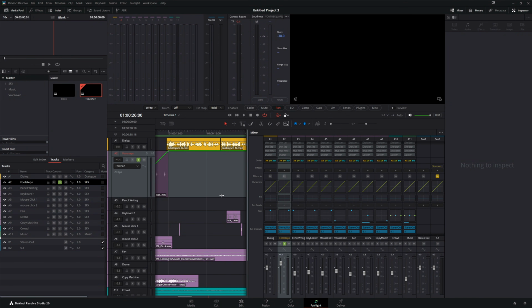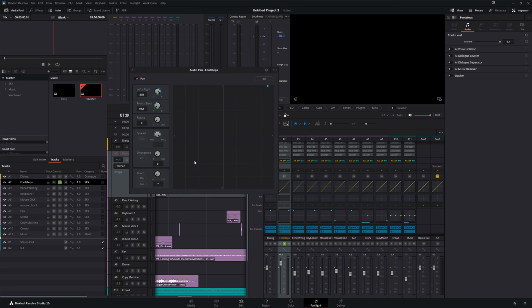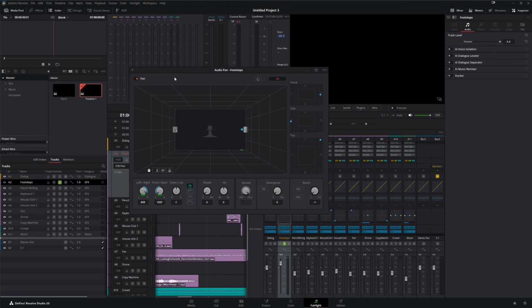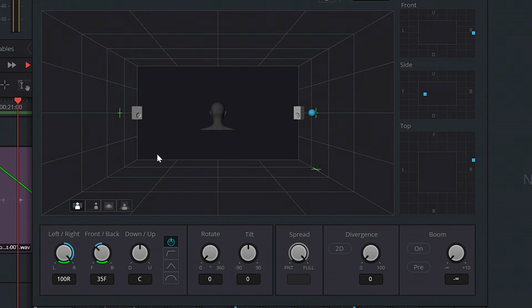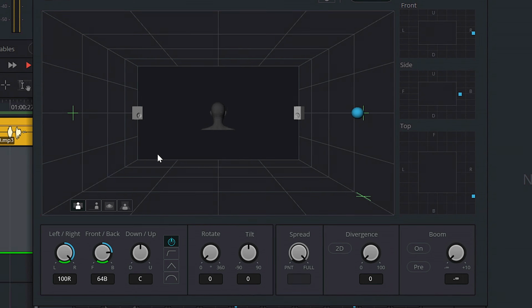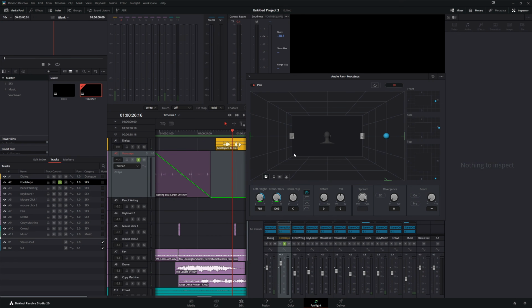And if I come to my footsteps, I open up panning. I'm going to open up 3D panning back to the beginning of the timeline. So what we'll do is come right here. And what you'll see is that the signal is going from back to front and then front to back on the right. So this is much easier to do if you have a control surface and you can just record automation. It's a lot faster, but keyframes is a way to do it.